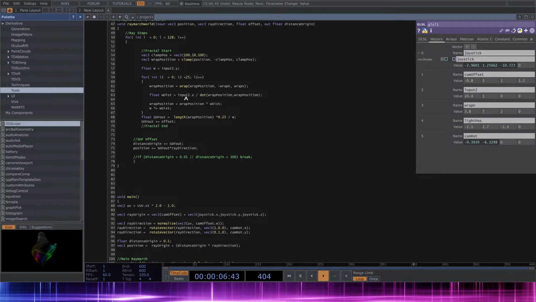So this would be 24 divided by the squared distance of the position, or squared length. Same difference. And then we multiply the wrap position by the W distance, which I could just go and do this to simplify it. There we go. And then we multiply the W by the W distance. And then the output SDF is the length of the wrap position multiplied by 0.25 divided by W.